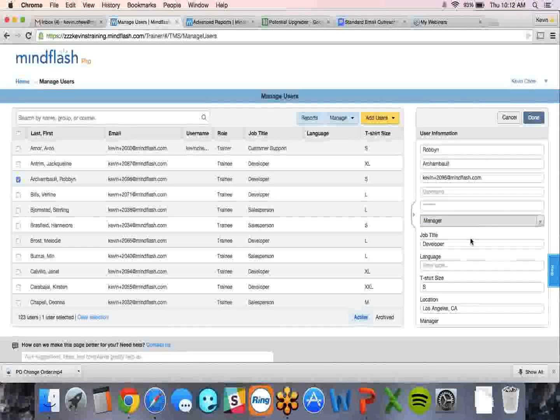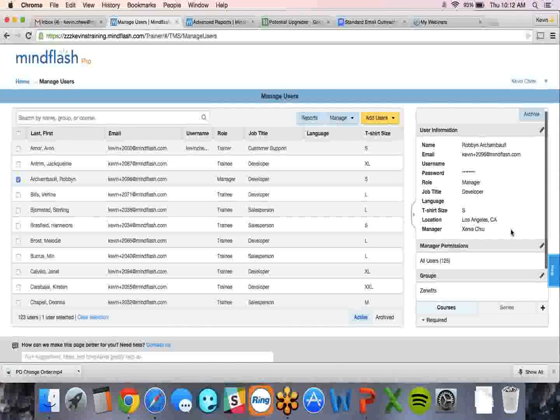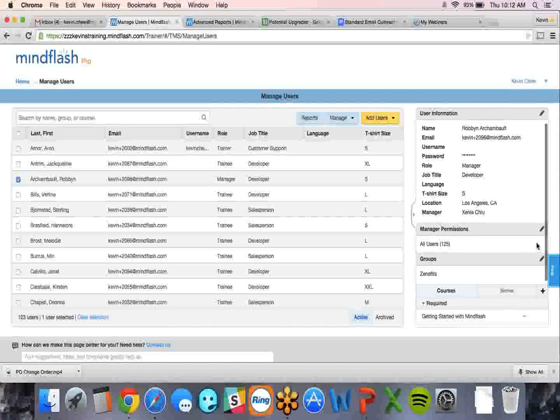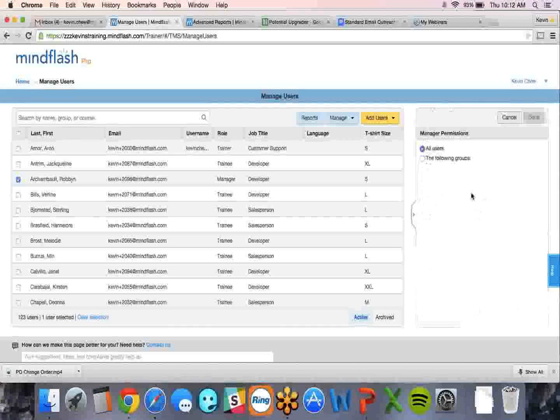So let's make her a manager, and then after clicking done, you can choose to either allow her to have manager permissions for all users or restrict her to a specific group. So again, sales group.